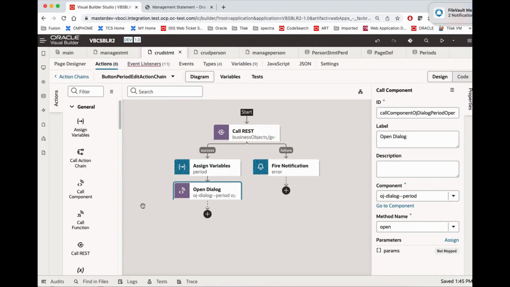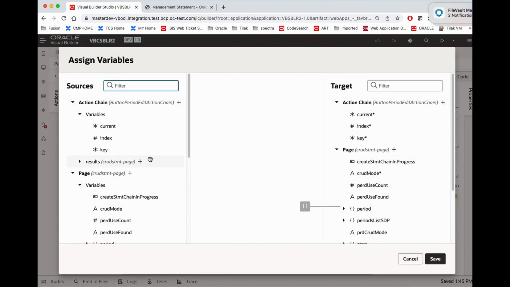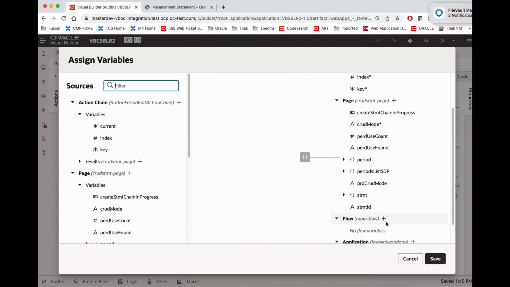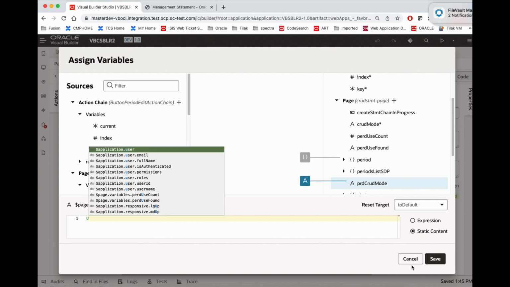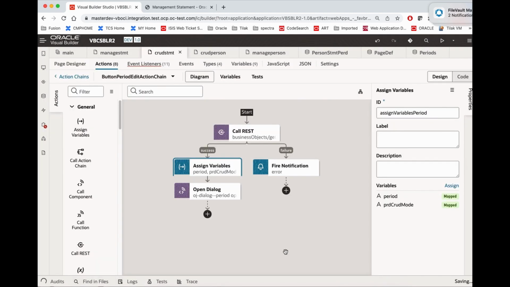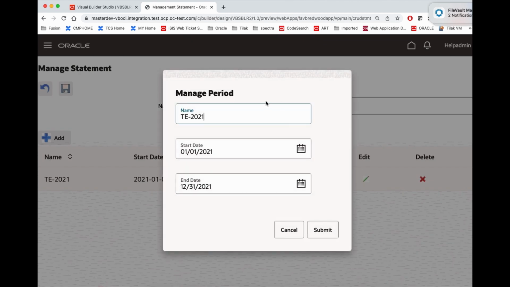Okay. When we are coming to here, we also do one more assignment. We want the mode, we go to that period thread mode. We say it is update. So we know what is the mode we are working with. So now it is done here. Okay. Now this is done. Now the data is going here. Now cancel is working. Now submit has to work.